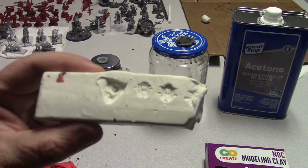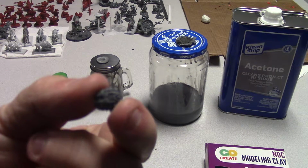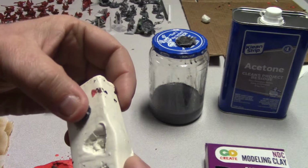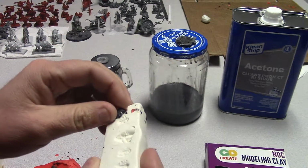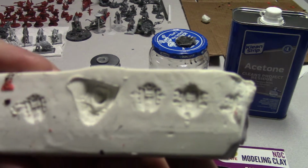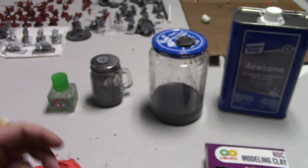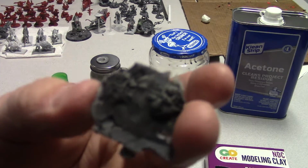As you can see, I just basically take a little piece, and all I have to do is press it into the clay and then just pull it out after, and it makes a little indentation, and you just pour your green stuff into that, let it sit overnight, let it dry, and it actually comes out as, if you use the acetone, something like this.